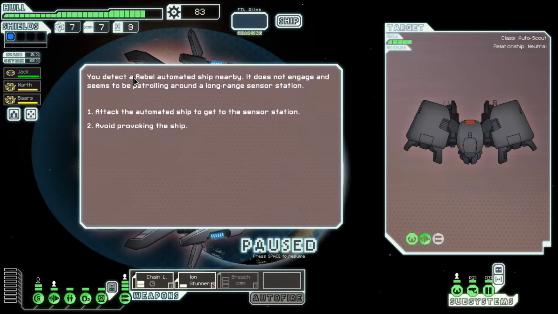Detect a rebel automated ship nearby. It does not engage and seems to be patrolling around a long-range sensor station.